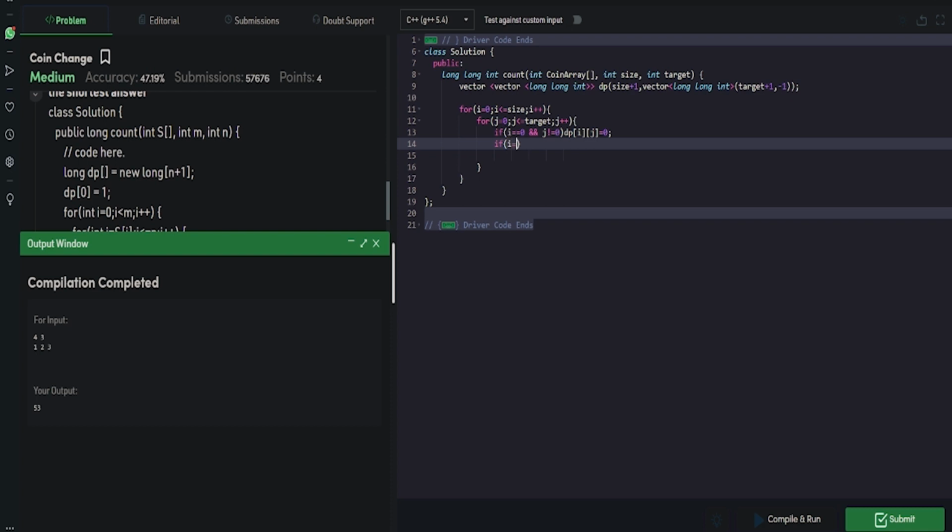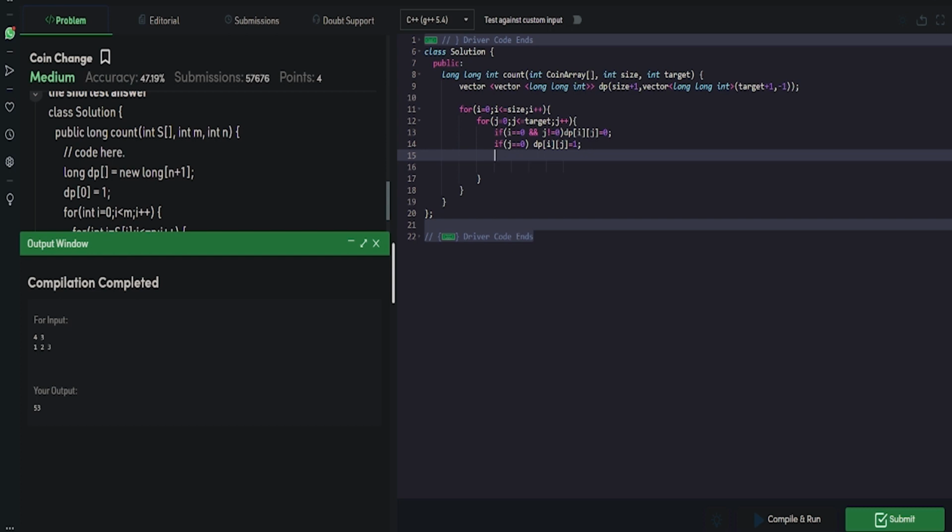But for the 0th column, when our target is 0, we always have one valid combination, that is by not taking any coins. Let's consider it as else here. So we don't need to write the last condition, and we can just put else in the last condition and add the value to the DP ij.